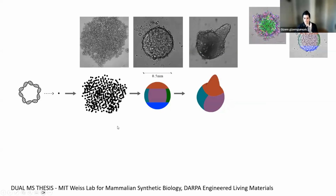Just to give you a more stepwise idea of how this would happen, you have your initial synthetic circuit that has the genes wired up in a way that drives the final morphology that you want to see. Then that single cell self-replicates, creating that self-replicating raw material, and it organizes into a spheroid in this particular case. But it's not just any spheroid. Thanks to the circuit and the synthetic morphogenetic algorithm it's driving, which I'll get into more in the next slide, we have a spheroid with 6 distinct domains.